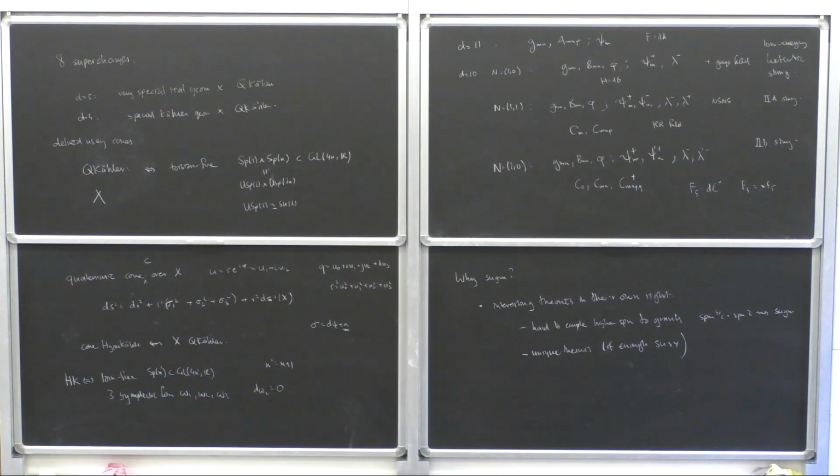But as it is, we find it very hard to find UV completions of gravity. So I would say we know string theory is a UV completion. I'm not really sure we know any other things that are UV completions. So one possibility is that we're just really bad at finding UV completions, and tomorrow we're going to find that there are 10,000 of them.